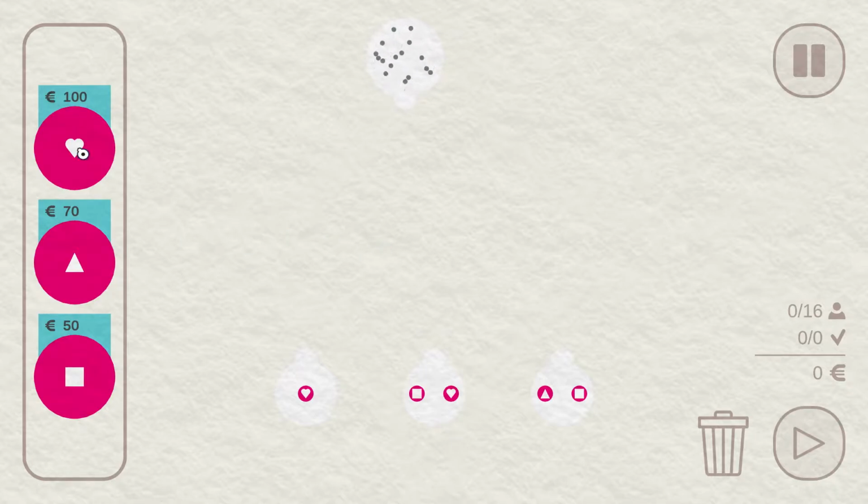As you can see, every diagnostic over here or every filter has a cost attached to it, and it will rack up the amount of money you have to spend to diagnose all those patients. Well, let me show you how it works. So we have to separate them into these three categories.